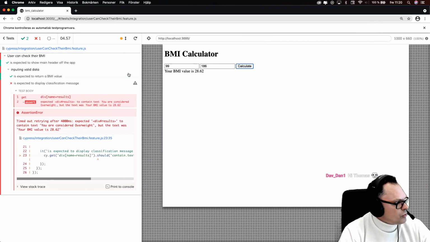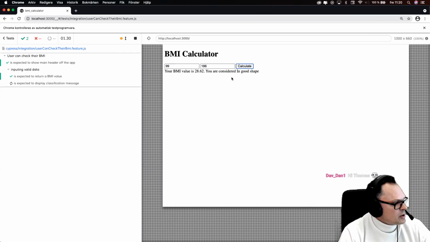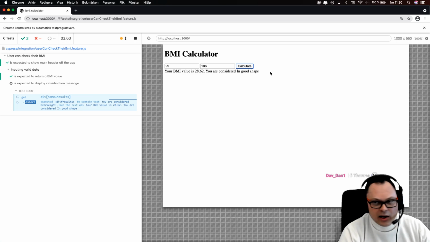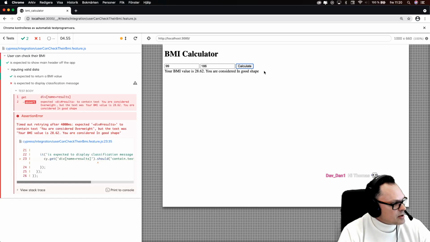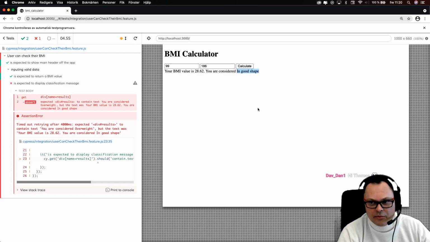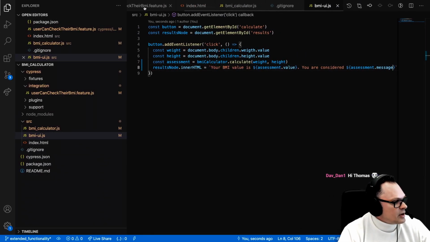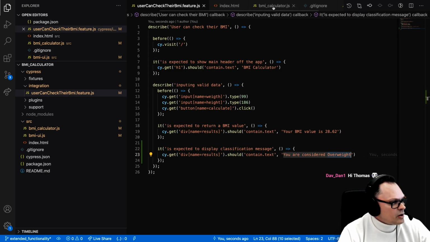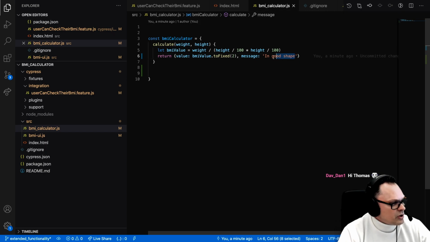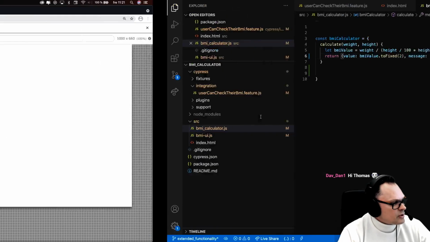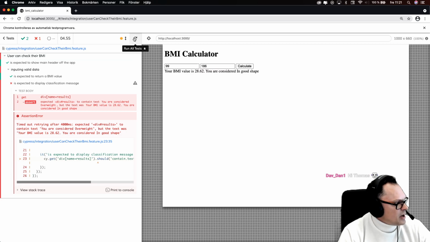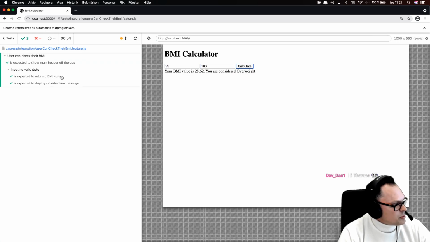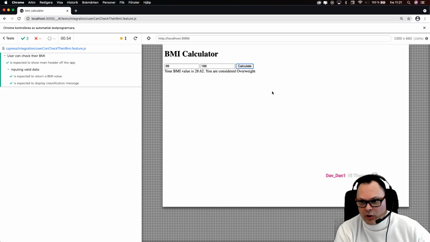And now if we rerun this, then we will fail on something else, but it is actually displaying something here, right? So let's see if we can fix this altogether to have this guy go green. So we're just gonna return overweight just for the sake of it and see if the test passes now or not. It does pass now, right? Okay, but that's a hard-coded value, so that's not what we want.